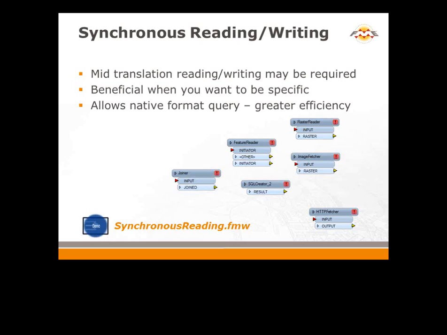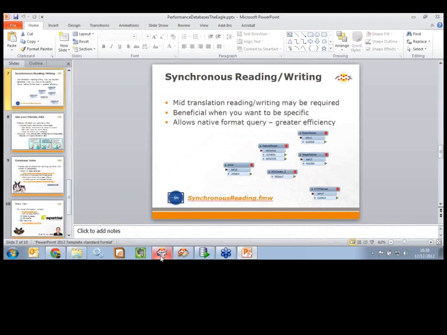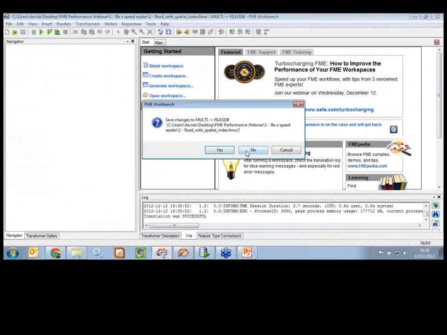you may want to query the database in the way that you've been used to by writing some SQL code. And transformers like the SQL Creator and the SQL Executor are very useful for that. When it comes to working with raster data, the raster reader is incredibly useful when you want to build a file path and specifically pick out a raster image from a particular folder and only read that one for your particular workflow. So all sorts of transformers to take a look at in this classification. I'll open up and view a few of those so you can see what I mean.